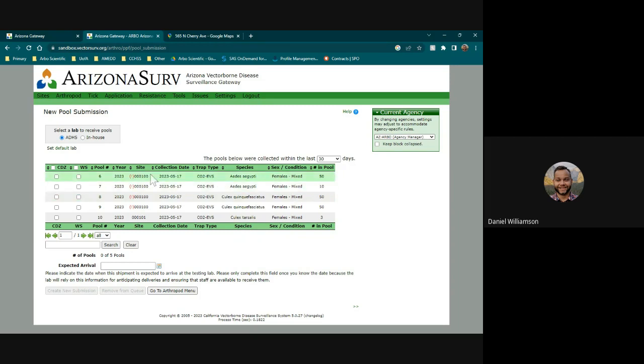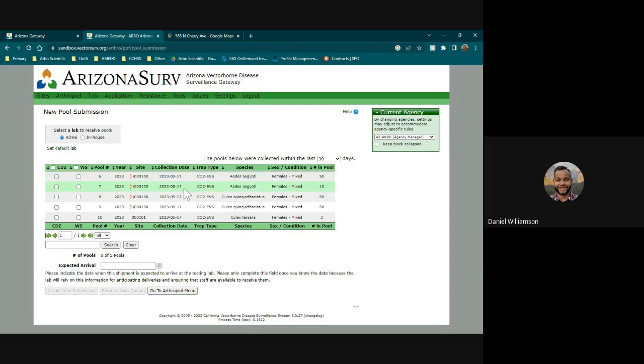So if you're using a RAMP test and you're only testing your Culex mosquitoes for West Nile, then you can send your Aegypti. So we'll go ahead and mark these Aegypti to be sent to the state lab. You can see that this radio box here is for Aegypti mosquitoes, so Zika virus, chikungunya, and this is for the Culex box.